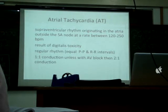If you were to get from point A to point B on a smooth road, compared to getting from point A to point B, same distance on a rough road, which is faster? The smooth road. The conduction system is the smooth road. But if there's a detour, if there's road construction going on, if there's a roadblock, what should you do to get to point B? You turn around and you go into the rough road. That's how the heart works. If there is a block in the conduction system, the depolarization will go around it, but it won't be as fast.